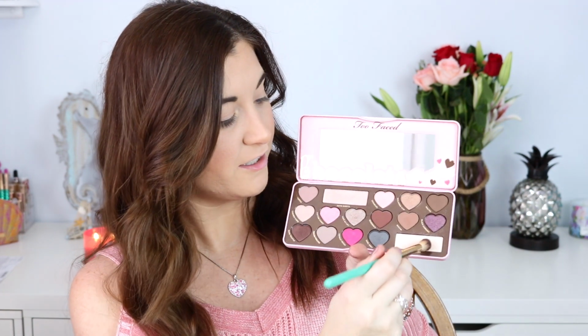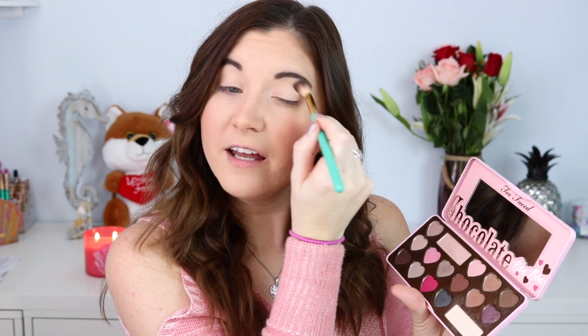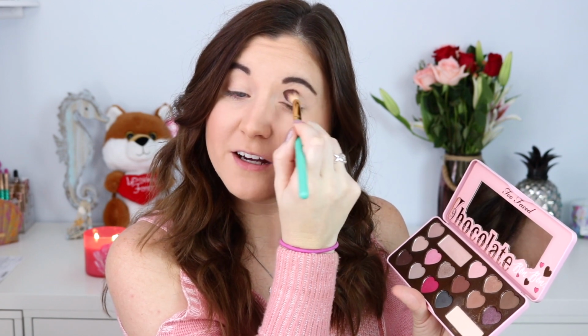So I remember this look being very simple and easy. So let's go ahead and see what color I used in the crease. Alright, so I'm going to take Divinity right here, which is just like a nice setting shade for all over the lid. And I love these Too Faced palettes. They are so nice. Moving on.